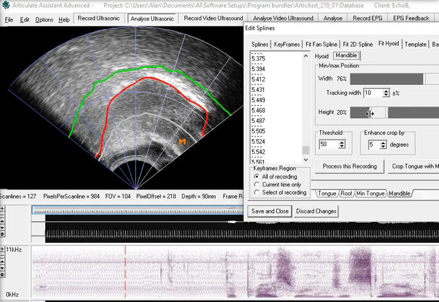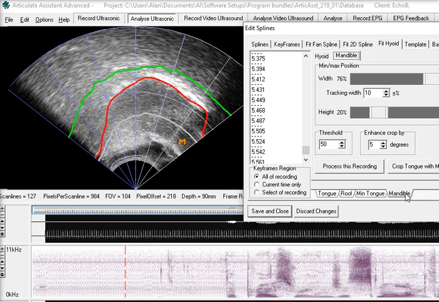In terms of height, for the ultrasonic data, the range goes from the bottom of the visible ultrasound data to the top. So we're going to track from about 20%, which is roughly about here, to about 40%, which is probably roughly about here. So this gives us a sort of region where we can look for the mandible shadow.